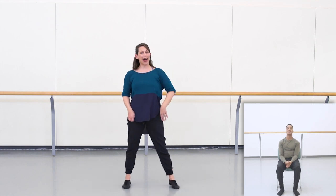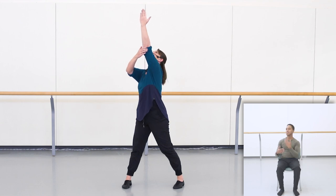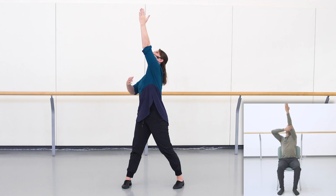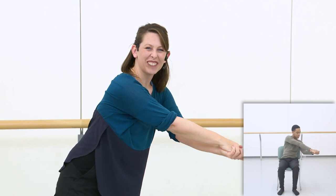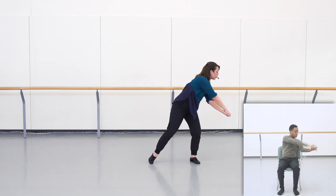And if you remember back from the last place we left off, we had just finished with this big, beautiful reach up. So we have our right arm going way up towards the ceiling. So that's where we're going to start from today. The right arm is going to lead open in the space. The left arm is going to come over to clap. Yeah, beautiful. That's on count 1, 2. So reaching up, we go 1, 2.